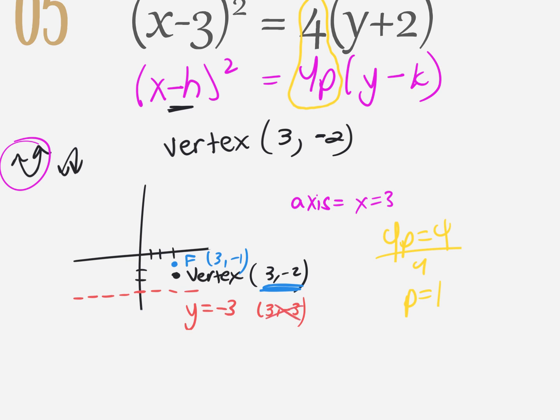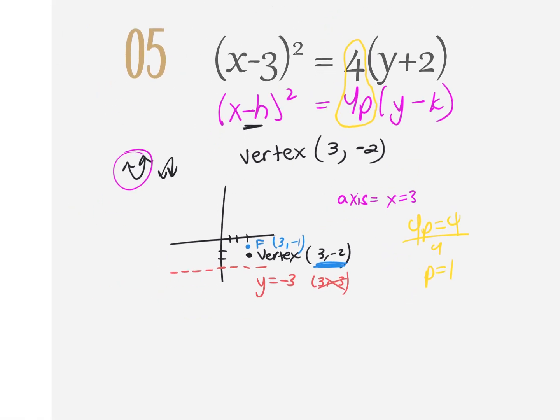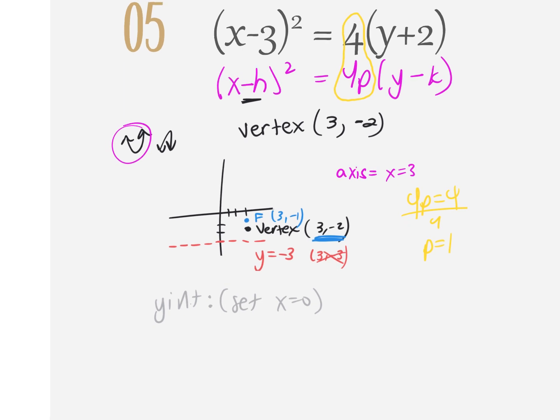All right, there's a lot of thinking that's involved here. You guys have to be able to visualize. You have to say, okay, what direction is the parabola going? Which way? And we want to be as exact as possible. So let's go ahead and find a y-intercept. How do we find a y-intercept? What do we plug in for a y-intercept? Set x equals 0.